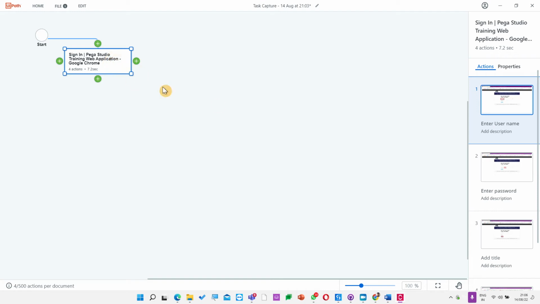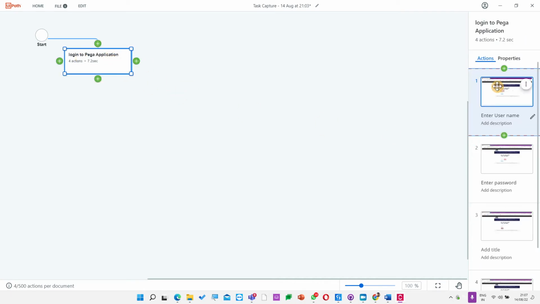Here, if you see, there is a list of items coming in. Instead of having all these activities, I will just write log into Pega application. But while doing log into Pega application, there are multiple things. Navigate to URL; you can also add one activity.